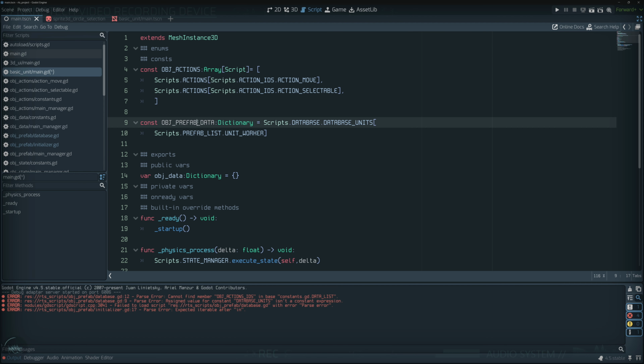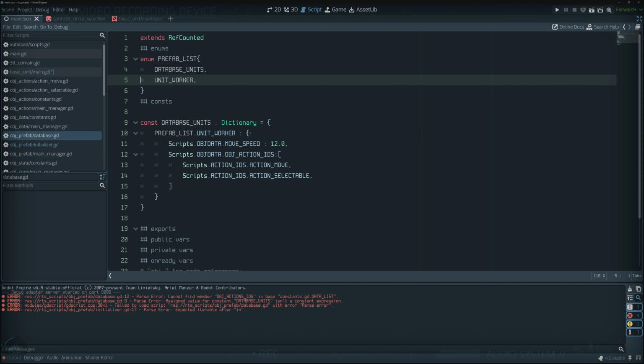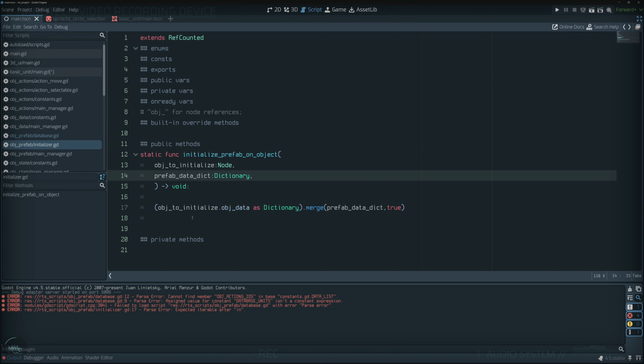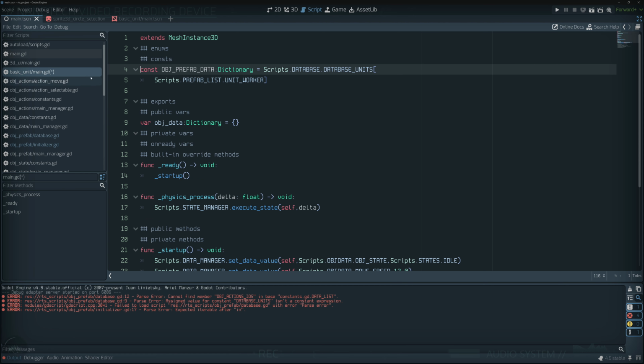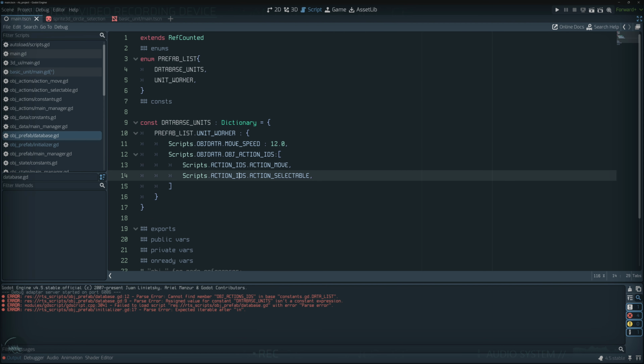So the object prefab data for the basic unit is going to be the one we listed as units worker, which is inside of database units using the prefab list units worker. So that is how this method here works. And we can also now remove this bit of code for the object actions, because this is now part of the object prefab data as object action IDs.